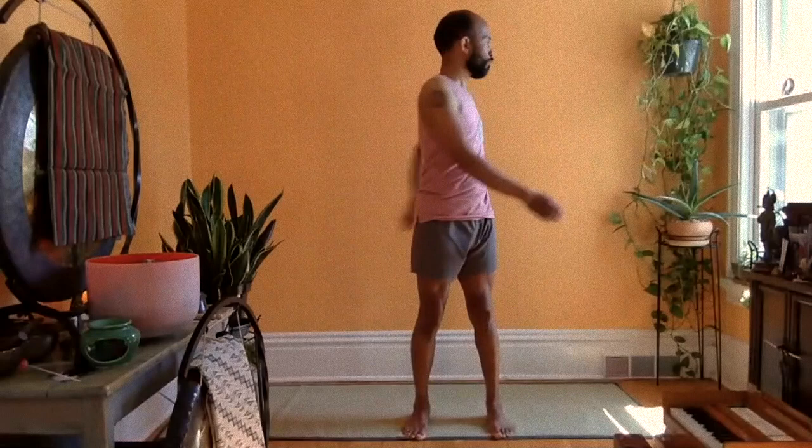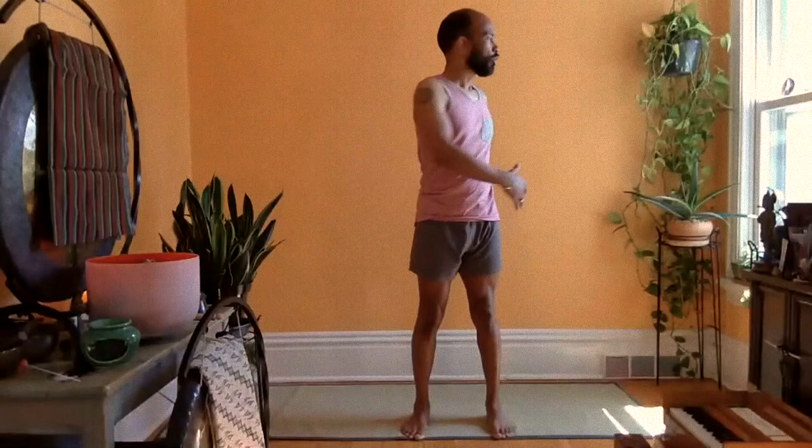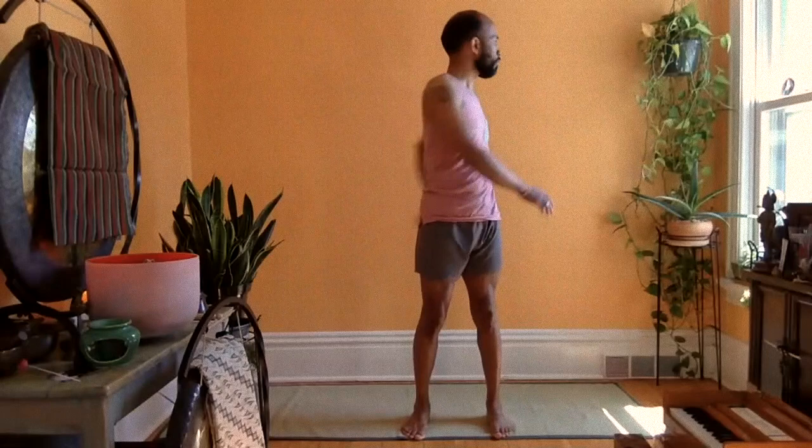If you feel anything in your knees when you're doing this, make the movement smaller so that you swing less and you simply turn and tuck. The swinging is nice, but if it bothers your knees, make sure that you keep it where your knees are appreciating what's happening. And we'll do this a little bit longer.